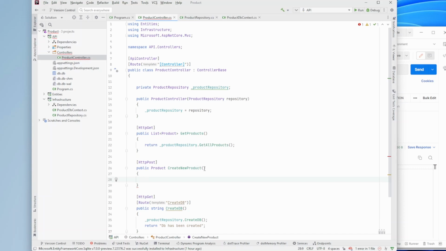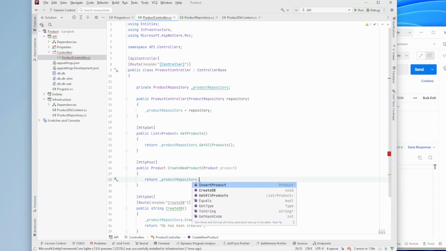Inside of the parentheses here, we're going to have Product, like this. So before we can actually return a product, we need to write it to the database. And of course, we just use the repository that we have created here. So we write return productRepository.Insert(product), and then we just put the product inside of this, right?